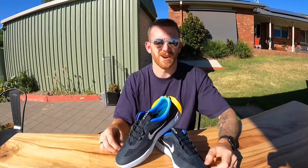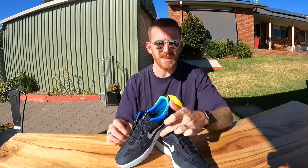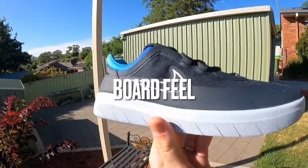Although I said I have a rather narrow foot, the shoe itself isn't overly narrow, it's just this part in here next to the arch of the foot, which holds in against it to give you that snug feel, and it feels quite supportive. The sockliner in this model is relatively thin, which leads to great board feel while still maintaining structural integrity, as it's a quite well reinforced shoe.